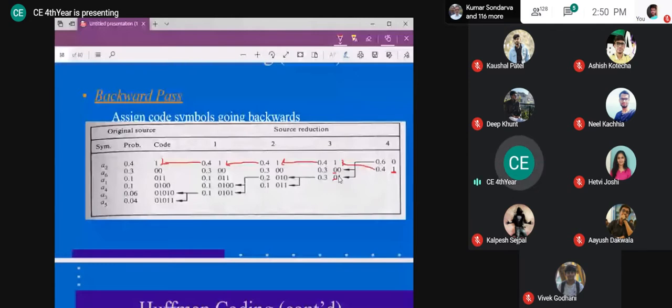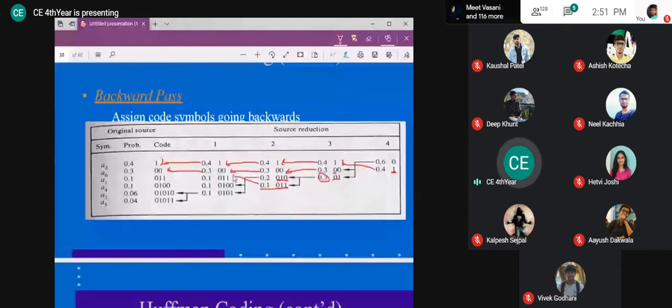And now the upper value, that is the higher value, will get assigned 0 and the other value will get 1. So the third bit I have to add, but the higher value will get 0 and the lower value will get 1 here. So that's why this 0.1 got 0, 1, 1, and that 0.1 was actually present here, and that 0.1 was also present here.